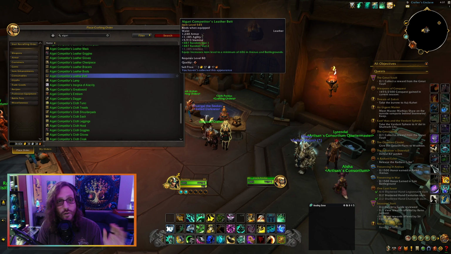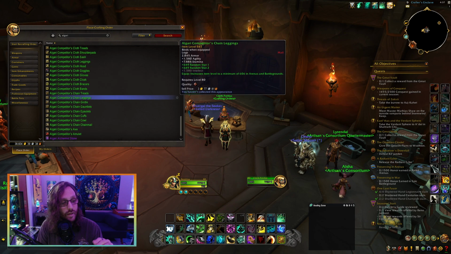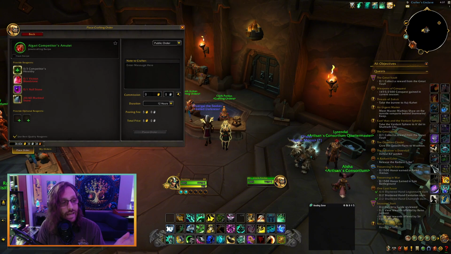It's showing as all green gear, but that doesn't matter. Quality doesn't matter because the Forged Gladiator's heraldries are going to scale this gear to item level 639 in battlegrounds and arenas. So as an example, let's click on the amulet here.